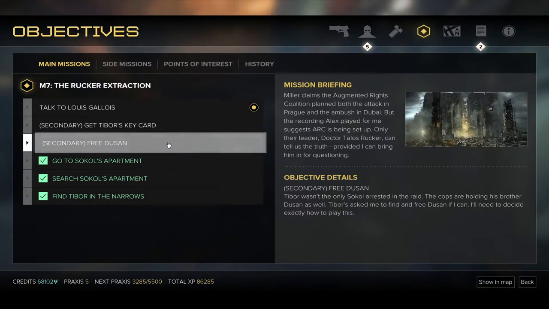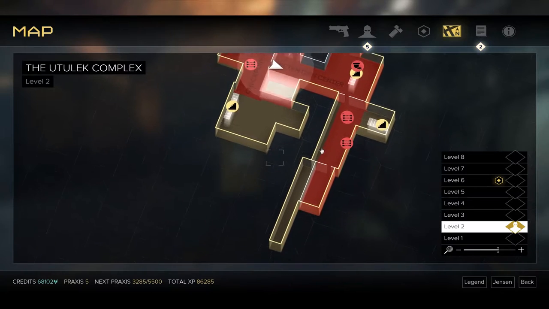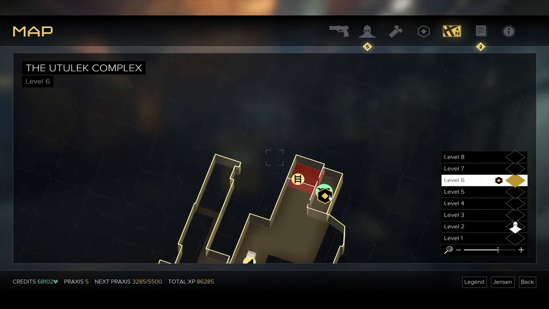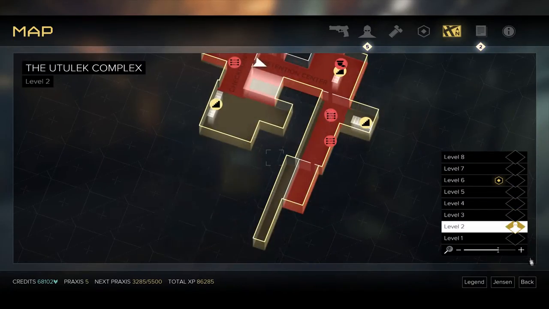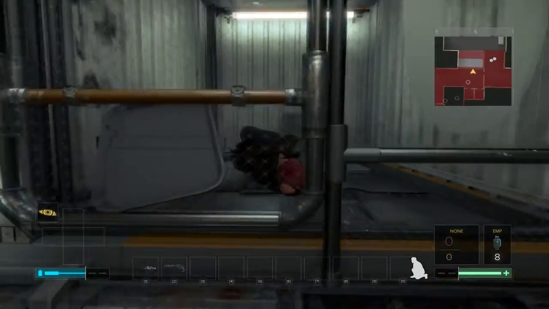And then secondary, free Dusan, that's Tibor's brother. Tibor wasn't the only Sokol arrested in the raid. The cops are holding his brother Dusan as well. Tibor's asked me to find and free Dusan if I can. I'll need to decide exactly how to play this. We don't know where he is. Oh no, he's on level 6? No, that's just where the main mission is. Alright. I don't know where this guy is. But you know I'm gonna spend some time trying to explore this place.